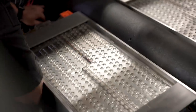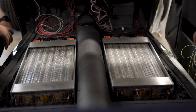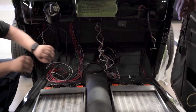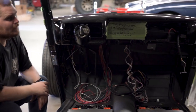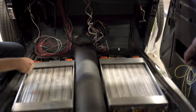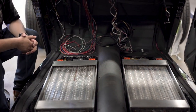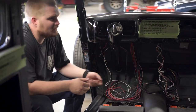Besides coming into the car and going under the carpet, the radiator's only got one going out and one going in. So we're basically going to have a hot and a cold manifold. We'll run out of the radiator into the cold manifold, so the cold manifold distributes all the cold-side inputs to each unit. And then same thing — all the hot side goes to the hot manifold and then back to the radiator. From this point forward it's just going to be those two lines meeting with the radiator, with one side going to the pump and then to the radiator.